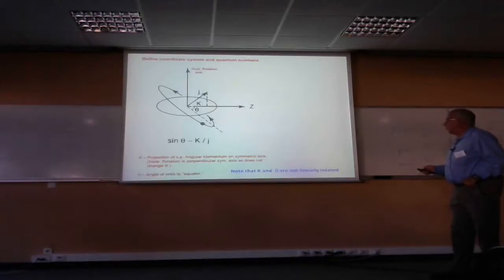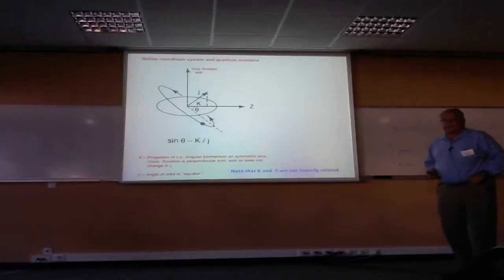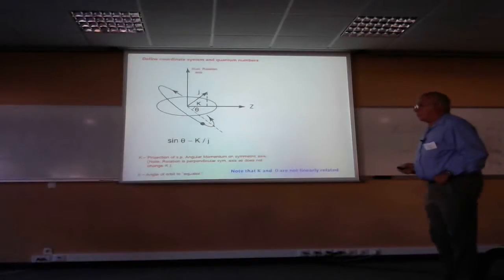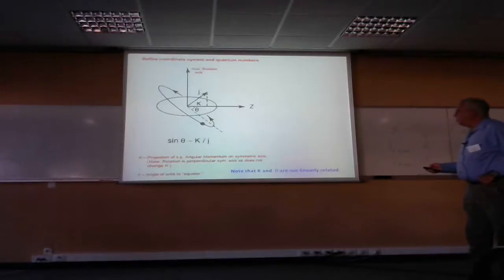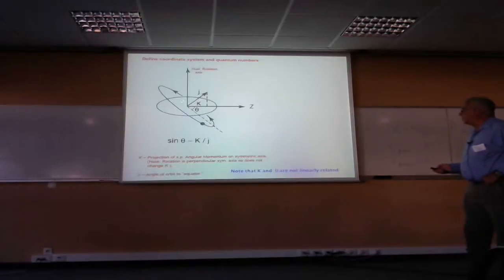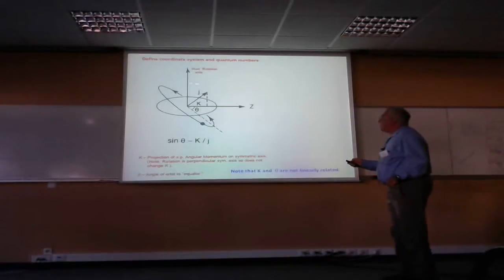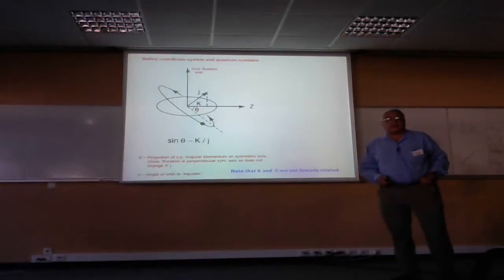This is the wrong quantum number to use here, but I'll tell you why I'm going to use it. Properly speaking, the projection of the single particle angular momentum on the z-axis is called omega. The reason is that k is the projection of the total angular momentum on the z-axis, the total angular momentum consisting of the particle angular momentum plus any rotational angular momentum. But in an axially symmetric nucleus, the rotational angular momentum is always perpendicular to the z-axis, so it has no projection on the z-axis, so k and omega are similar.